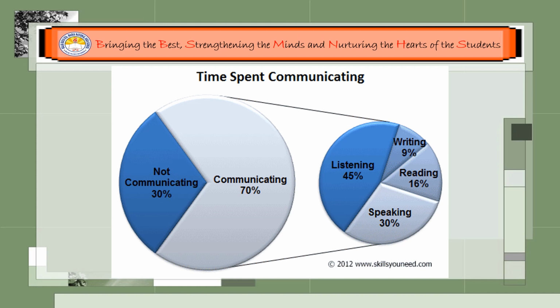This illustration, published at www.schoolsunit.com in 2012, will give us the idea how much time we spent on communicating. 70% of our time was spent in communicating. And out of this 70%, 45% was spent on listening. See, 45% of our time, almost half of our time, was done on listening.